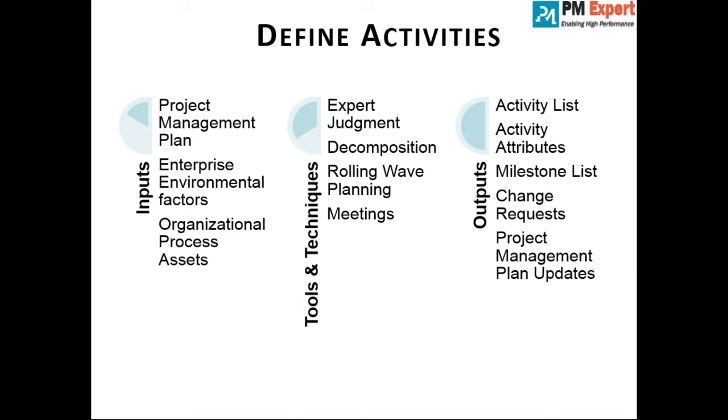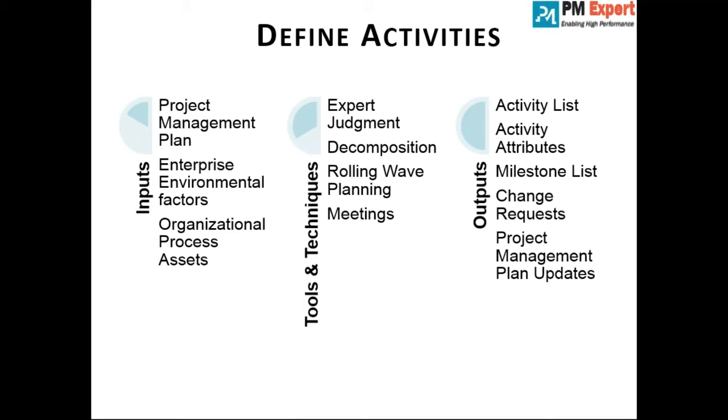So what you can do for the immediate future, which is your phase one, about which you have a decent amount of clarity. This is also called the planning horizon. For phase one, you can have detailed level activity decomposition. But for phase 2 and 3, you can have high level activity decomposition.